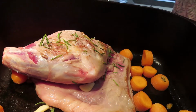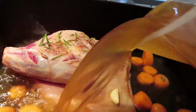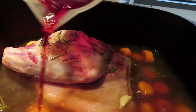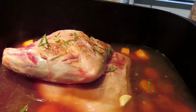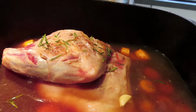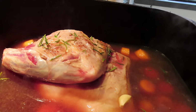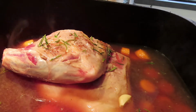I'm going to add my stock. It's gone in there. And then my red wine. So turn it off there. There we go. That's it. Now I'm going to pop this in an oven. It goes on for 1 hour and 3/4 in total. I'm going to just turn it over halfway through, just to make sure that both sides soak up the juices. It needs to rest for 30 minutes before I serve it, so make sure you allow it enough time. So let me get this in the oven and I'll show you halfway through.